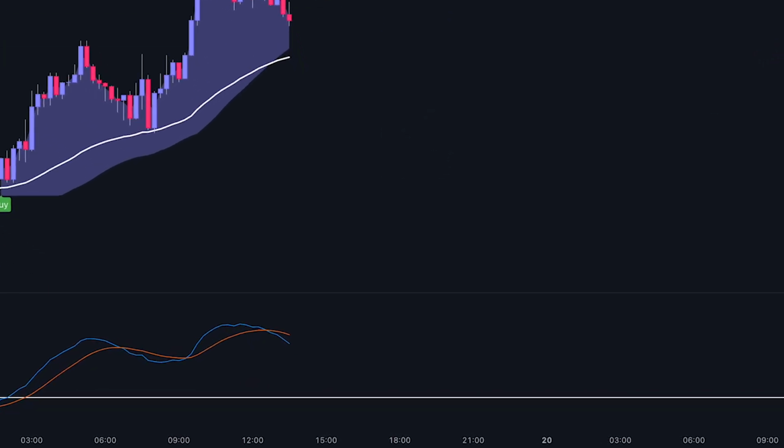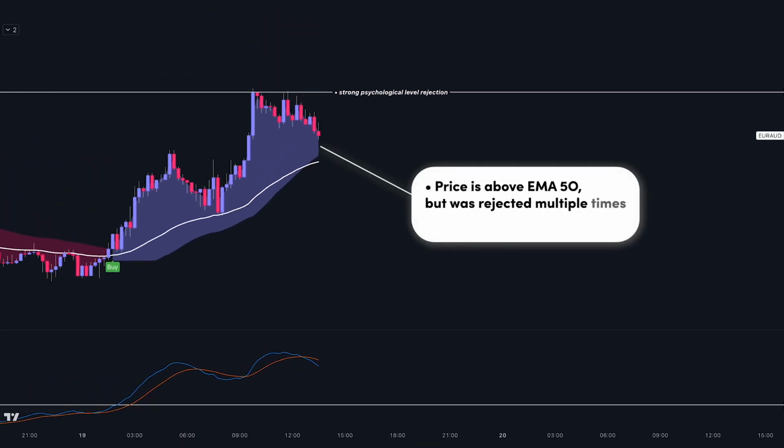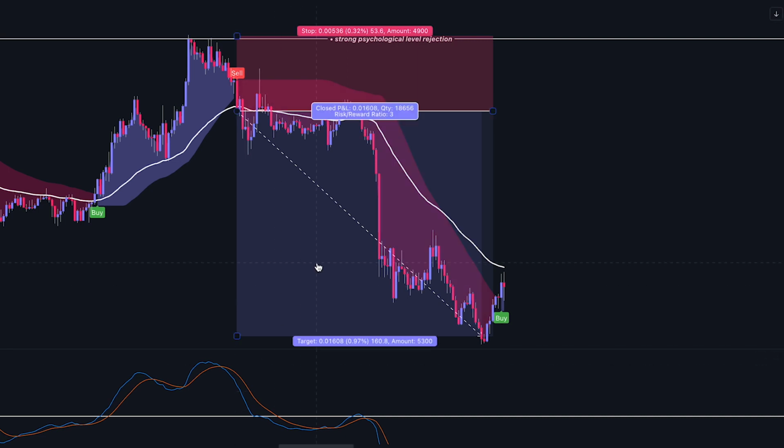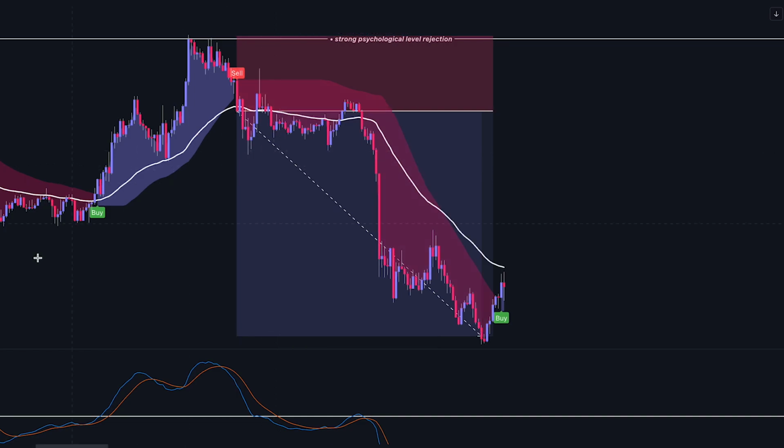The cross of a price momentum indicator was right here, but since the price was still slightly above the EMA 50, we must wait for it to cross below and for a sell label to pop up. And in this case, the sell label was just above the closure of a bearish engulfing candlestick, which was the entry trigger. And as you can see, this was a very favorable risk-reward ratio and 160 pips in profit.